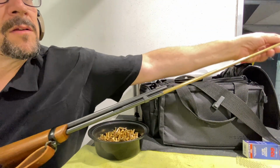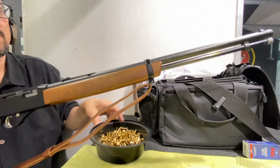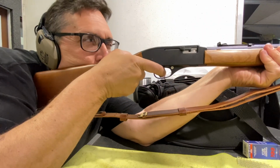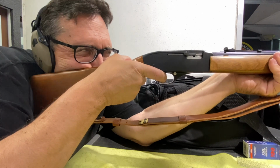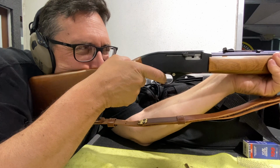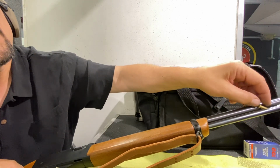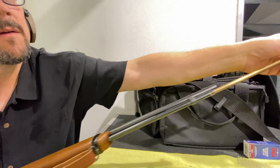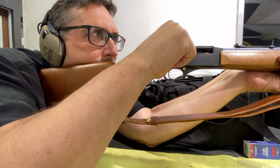It's designed to take it. It is an aluminum receiver. They're strong. These aluminum guns are strong. They're not weak because they're aluminum. But, you know, aluminum can gall a little bit easier than steel can, especially when it's a steel bolt riding in an aluminum receiver. But, I mean, so far so good. It is what it is. For as long as it lasts, if all it lasts on is the high-powered stuff, that's it.